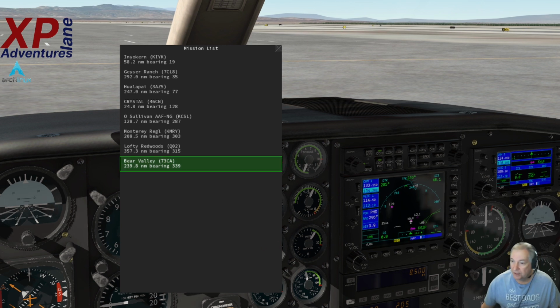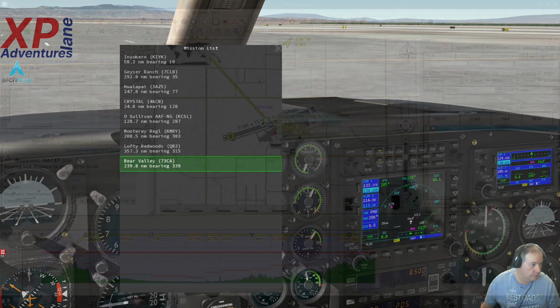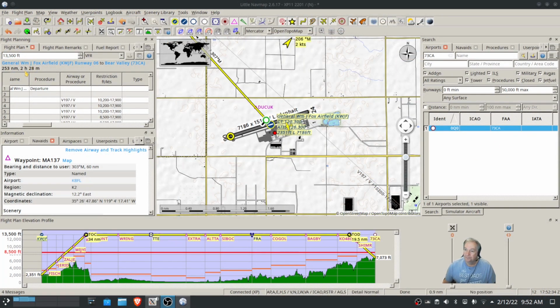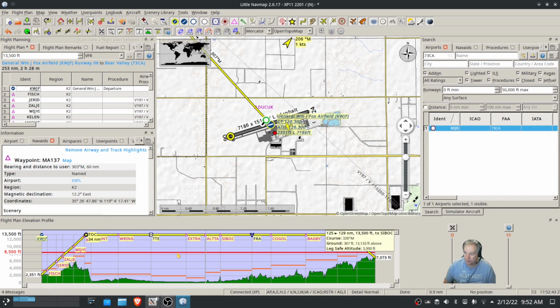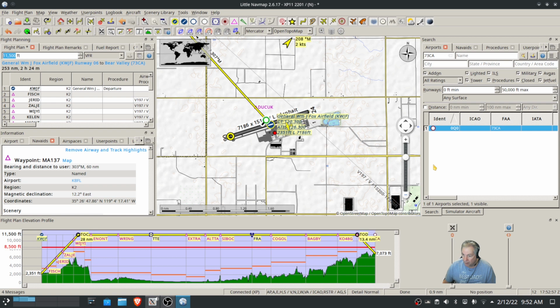Alrighty, so I made this quick and simple. Basically, I went over to the handy dandy little nav map and put in my two waypoints, said I need to go from point A to point B, and hit the little magic button, and it created a flight plan for me. As you can see in the profile at the bottom, we're going to climb up to 13,500 feet, which we can probably get away with 11,500 feet. I'd probably need to adjust that, because if I can get away with 11,000, I'd be better off. That would be 2,000 or 3,000 feet of separation, so that's good. I'll go with that.